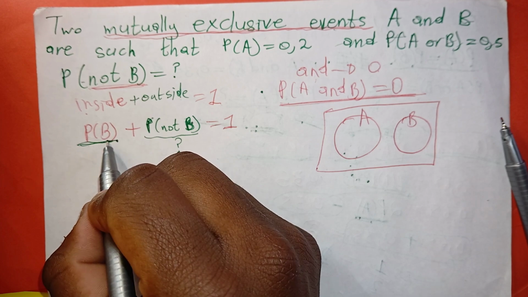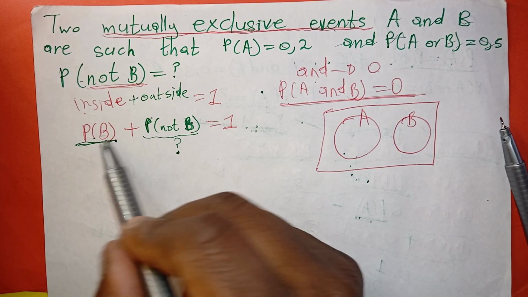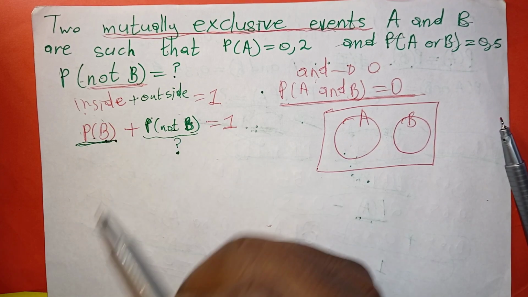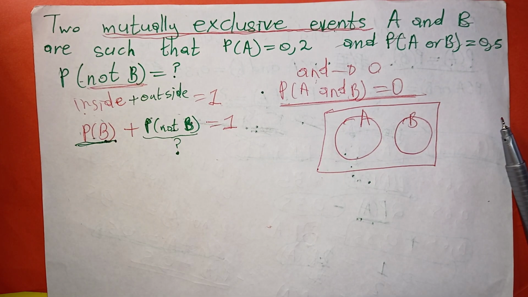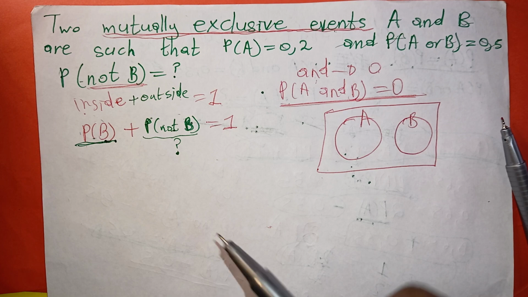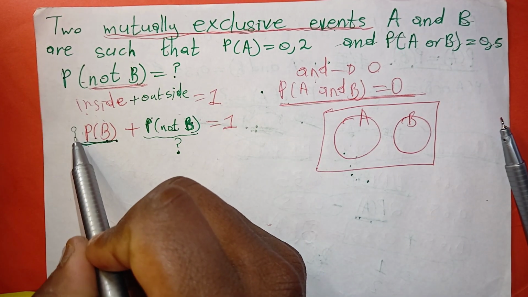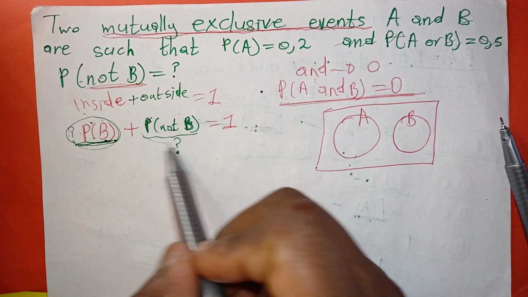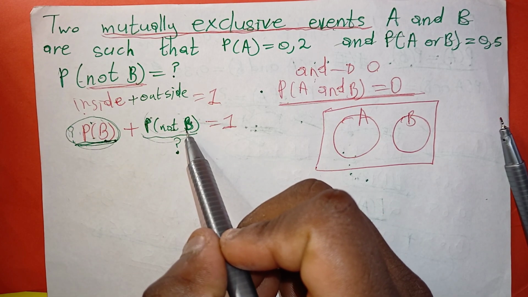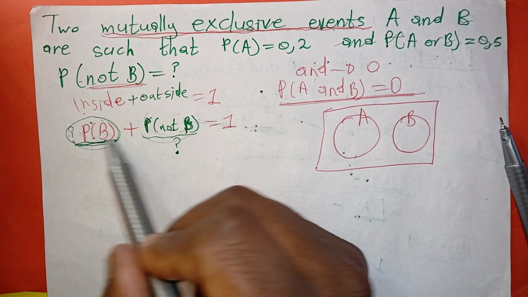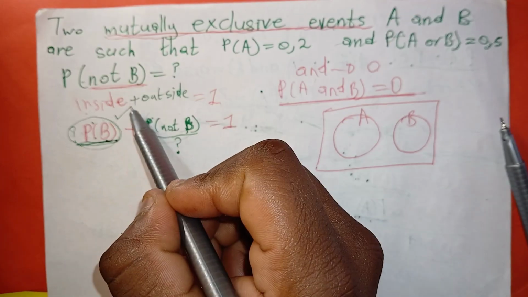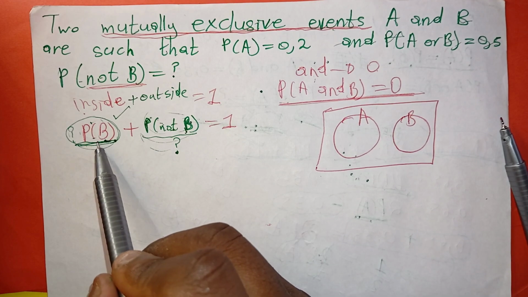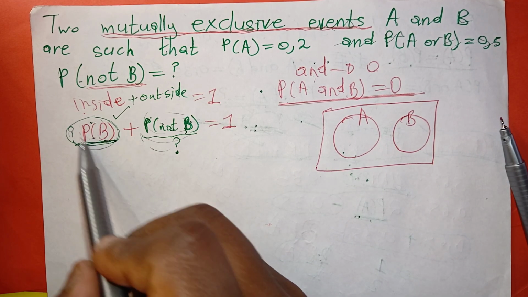We don't know this thing. So here, we cannot solve what we need while we have two unknown values. Do you see? So what we have to do is first find this one. Once we know this one, we can know this one. Do you understand? Because in the equation, we must have one unknown value. Once we know this thing, we'll have one unknown value and try to solve it. So how are we going to know this one?